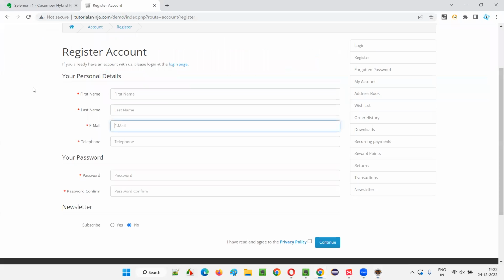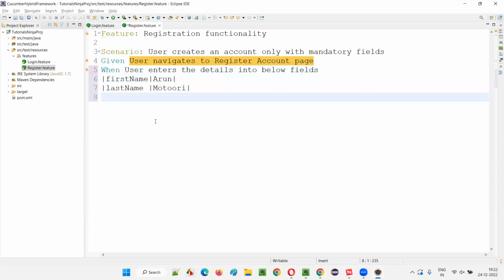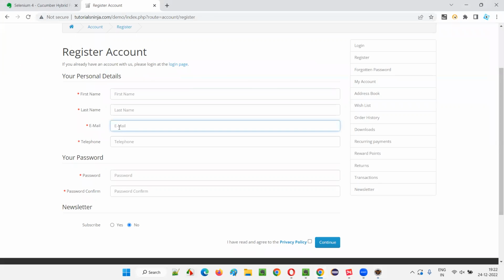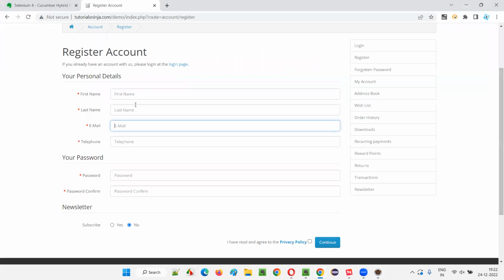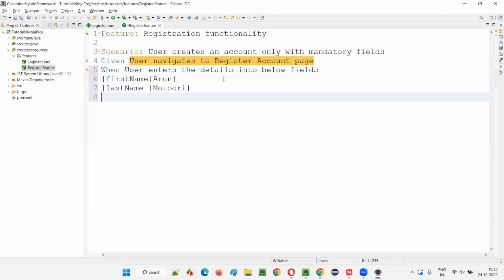You see, every time we have to give a new email address here. If you specify the email, it will be duplicate the next time when you run. So I'll not pass the email address. Remaining everything I'll pass, except email address. But I'll write it for now. We'll see the problem and then later we'll rectify that.